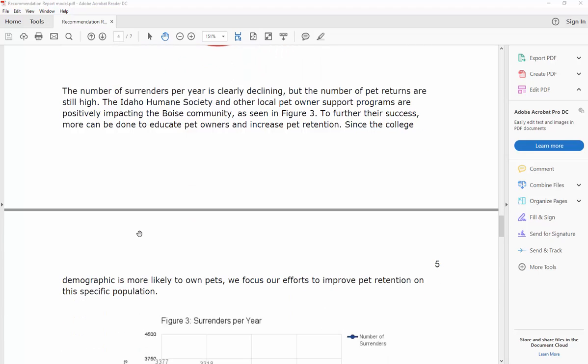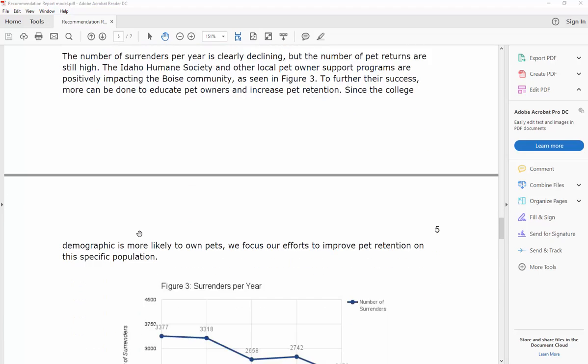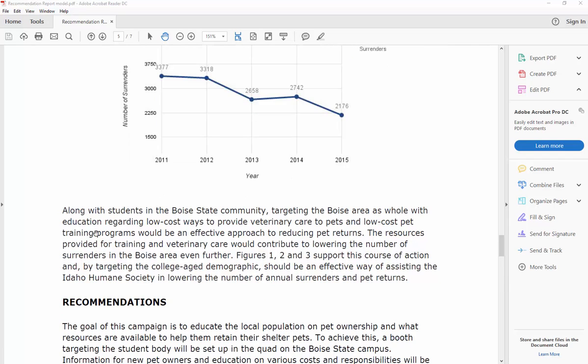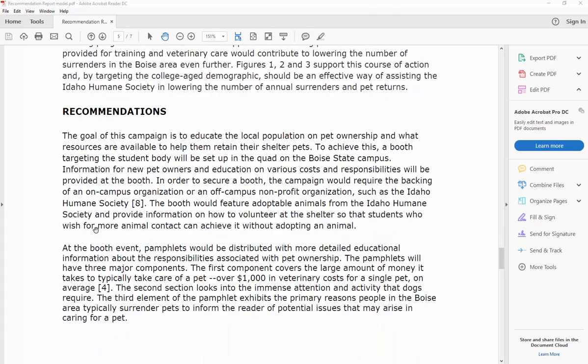And you can see here again, they're going through their results, and they're also bringing in other material to help discuss it. And they're talking really heavily about why this data matters. So you see there's a sense of an argument. So after you go through your results and your discussion, you come to your recommendations. And this is where you say, based on your information, here is what you recommend as a course of action. So your proposal proposed to examine a problem and offered some potential ways to examine it. Here is where you say, here's what we think you should do.